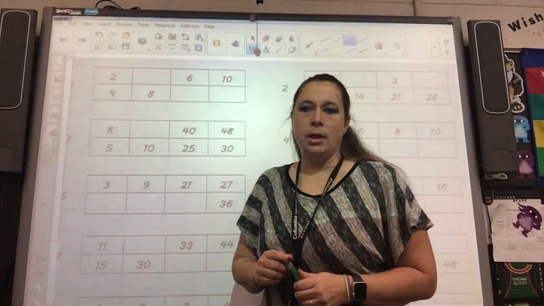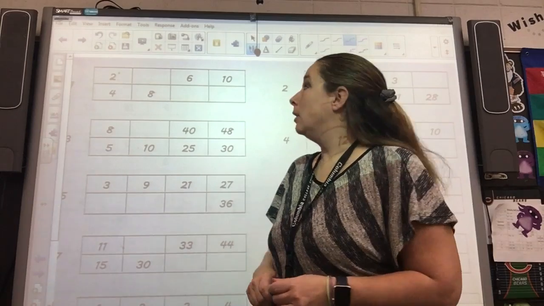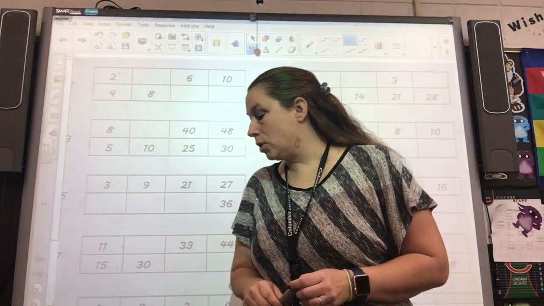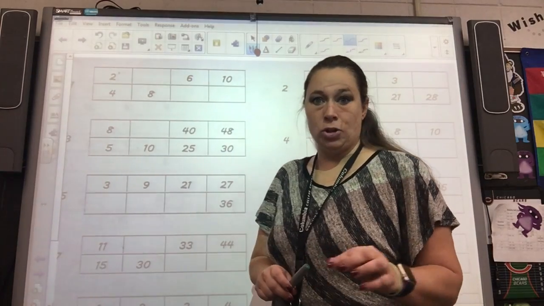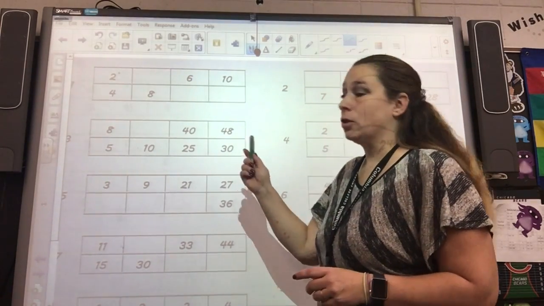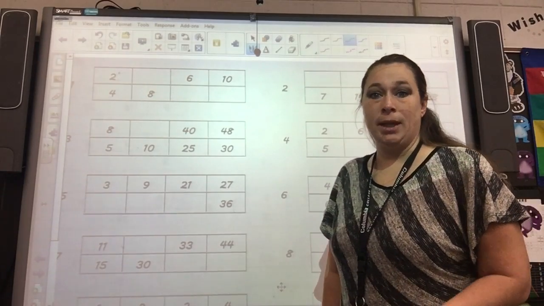Today we are going to be starting ratio tables, filling in the blanks that they do not give us. If you do not have out worksheet number 2, you should have that out right now in front of you. It should say right below your name, worksheet 2, and it should look like this. So what they're giving us is ratio tables that have blank places.